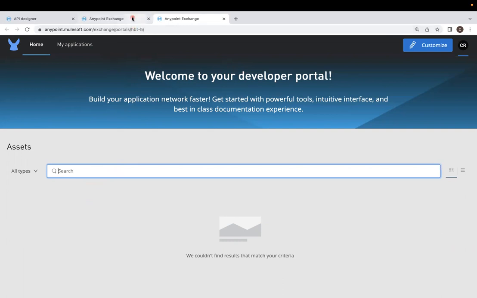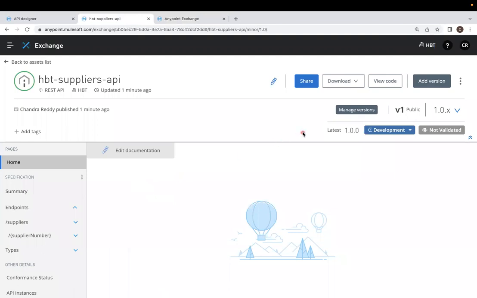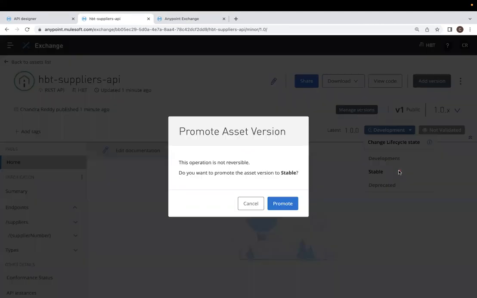For that, we need to make a small change in the asset. Whenever it is in the lifecycle state of development, these assets cannot be shared with the public. So we need to make the API stable first.